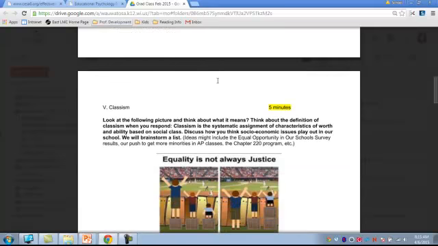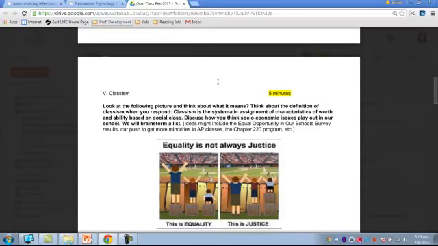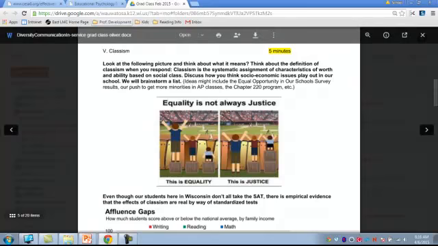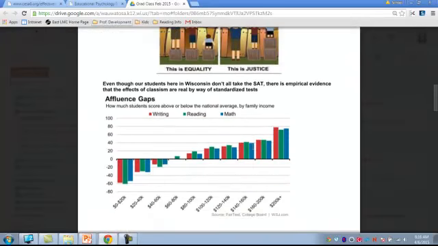I mean, there's tons of stuff that I could go on and on about with that, but I think what we'll do is move on to classism, because this is something, socioeconomic status, that you will be dealing with in 21st century schools. Some of the gaps that we talk about with SAT scores, with high stakes testing. There are gaps depending on the student, how much income their parents make. And you might have access to that information with the parents and the socioeconomic status.